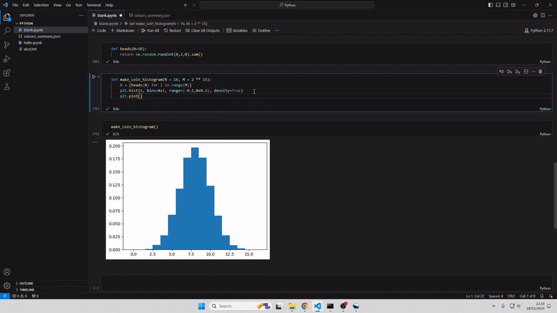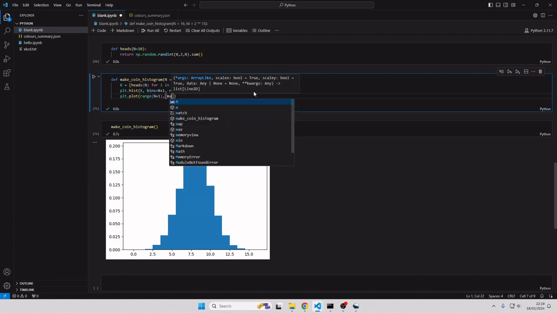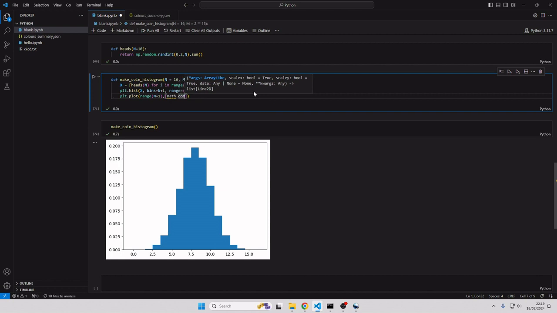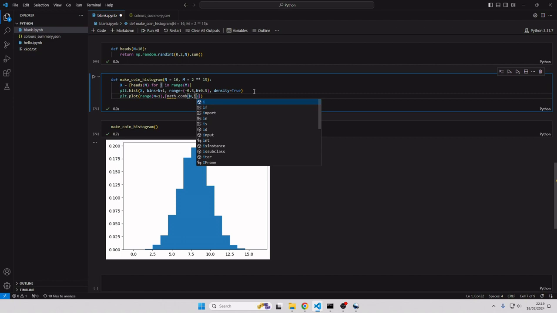We're going to plot x values in the range from 0 to n, and then we're going to have our y values, so we need the binomial coefficient. That's math.comb for the binomial coefficient n comma I. But you see it's got a little squiggle here.